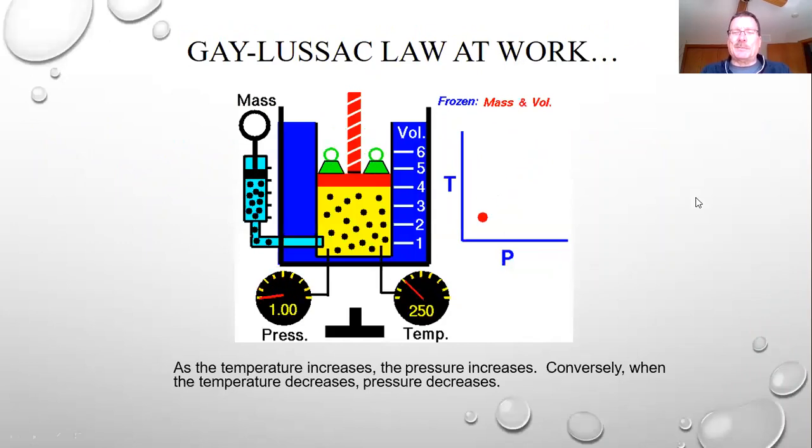There we go. Here's our direct relationship graph. You can see as you, oh, the flame didn't show up, but as you increase the temperature, sorry, our flame is missing. We're holding the volume constant, we're holding the amount of gas constant. As the flame goes up, the weights go up, and as the temperature goes down, the pressure goes down.